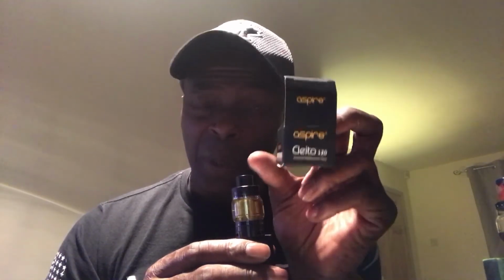Right, where can you get this from? Well, the majority of shops are selling the Cleito 120. I'm not sure, I had to go on eBay to get the glass. I paid £6.99 for the fat boy glass. So if you go on eBay, put in Cleito 120 fat boy glass, there are a few that will come up. Some of them are charging like £8 and £9 for the glass. I know, the bastards, aren't they? But it's only because it's new and not many people have got it under their shelves while they're charging those prices right now. But if you shop around, you should be able to pick that up for about probably £6. Well worth having.